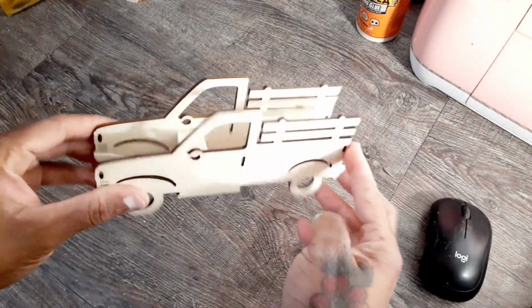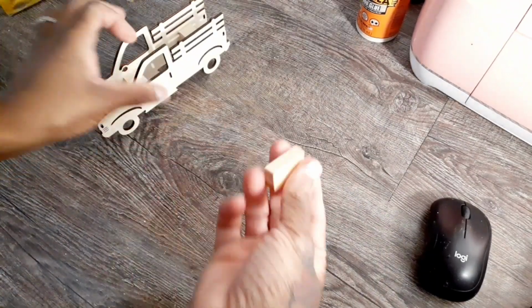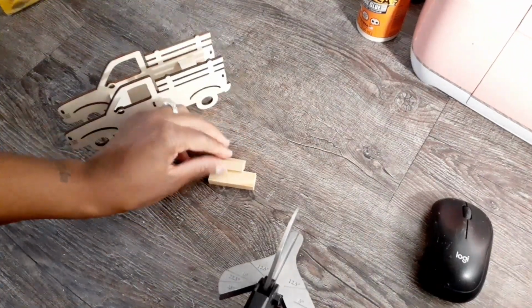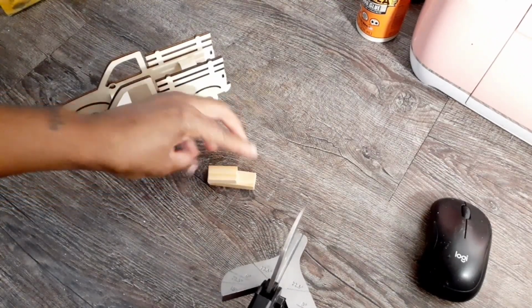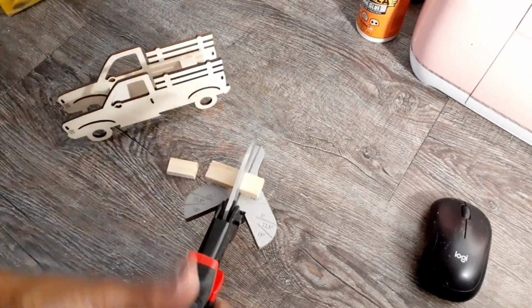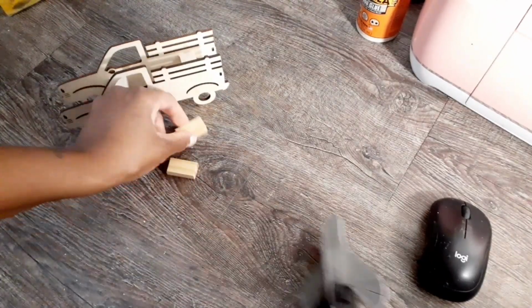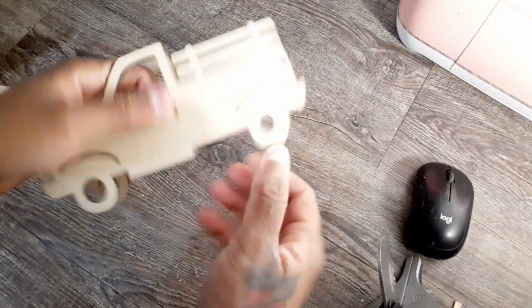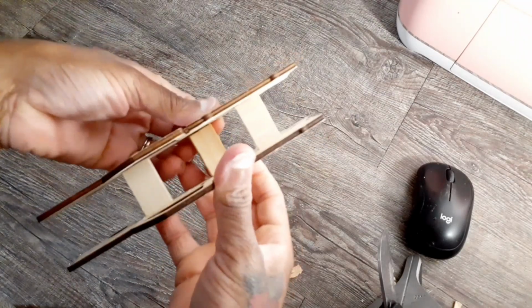So next, okay, I have this little farmhouse truck from the Dollar Tree. I took some Jenga blocks and I cut the Jenga blocks down because I want to make this into a little truck carrying flowers. I have so much fun with my DIYs. I'm a child. And I wanted the Jenga blocks to fit into the middle so I can add extra little flower pots. And you're going to see what I use as little flower pots.